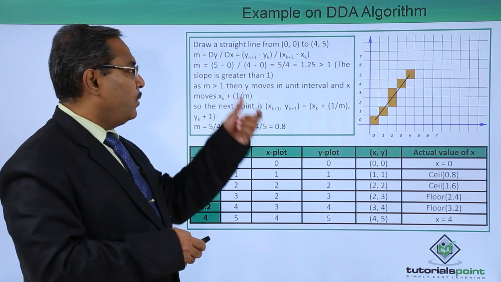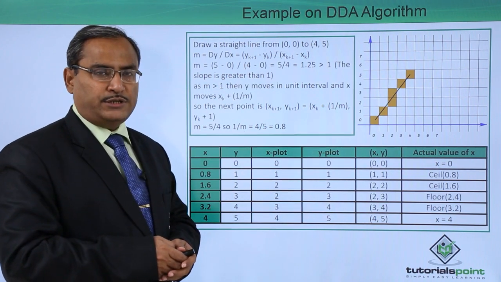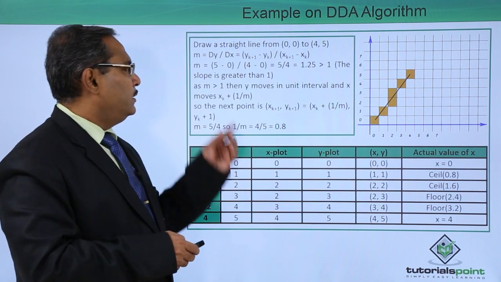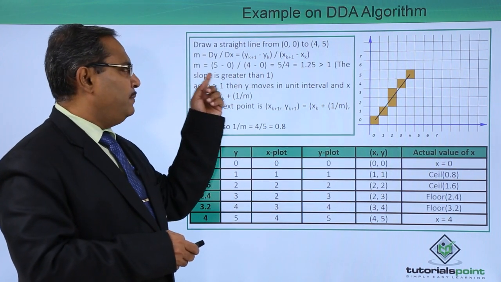It is greater than 1 means this value is greater than this value, that is why the fraction has got the value more than 1. The slope is greater than 1. As m is greater than 1, m is the slope.